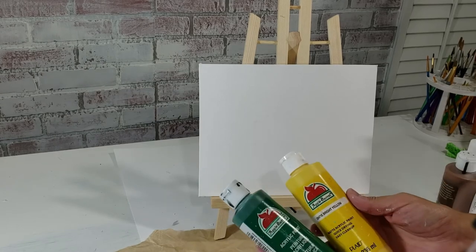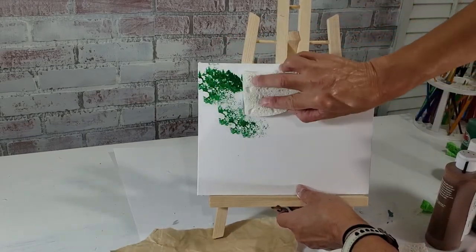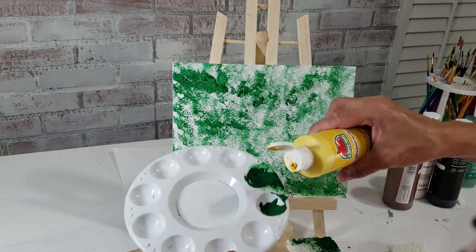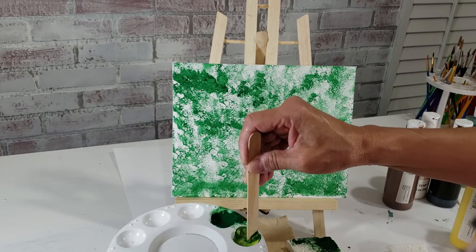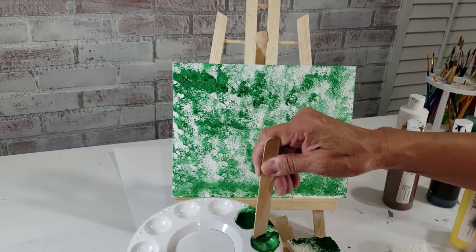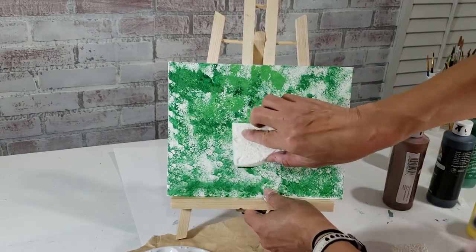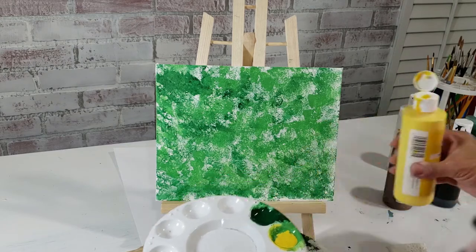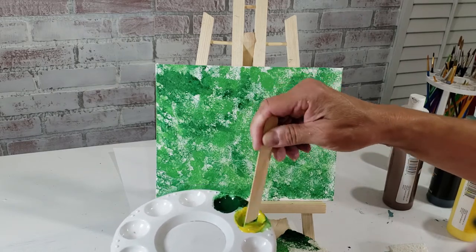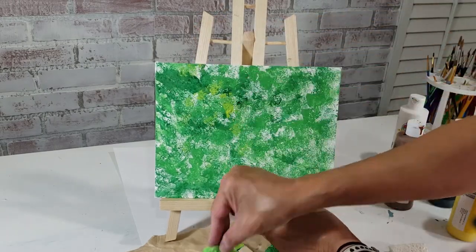I will first use green and yellow acrylic paints from Apple Barrel I bought at Walmart. I dab green all over the canvas with the second white sponge. Using green mixed with yellow and white, I dab this all over the dark green. I mix this color with more yellow. I'm using one of the trimmed pieces of the sponge to apply the yellow-green mixture to create a bright green grass effect.